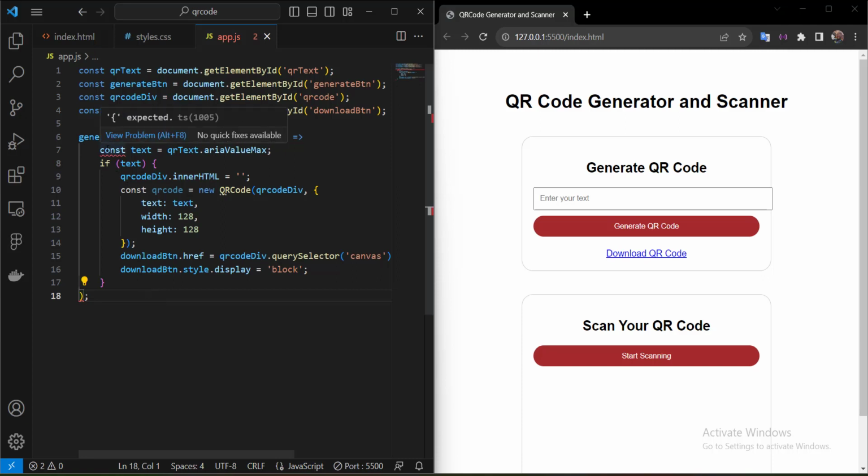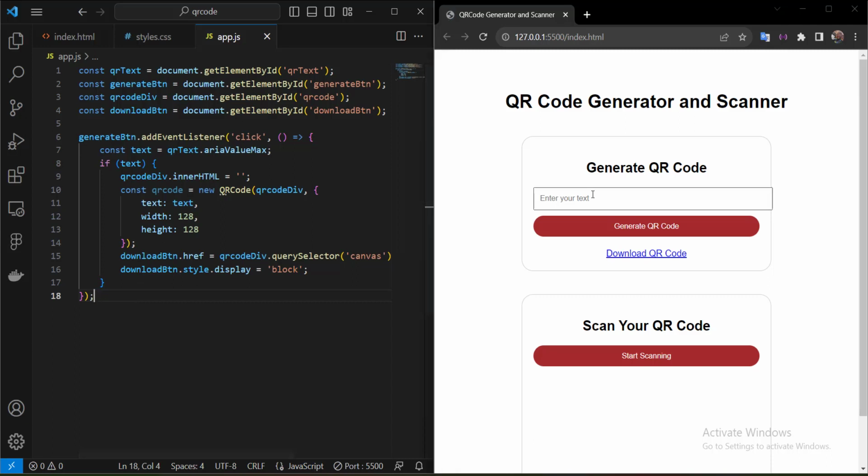Since this is saying we are expecting something, this is supposed to have this. I mean, Control X. Now add it here. Okay, that works. Control save.